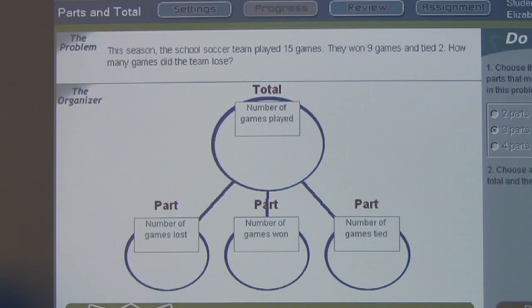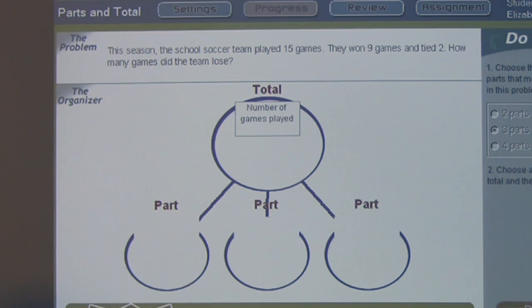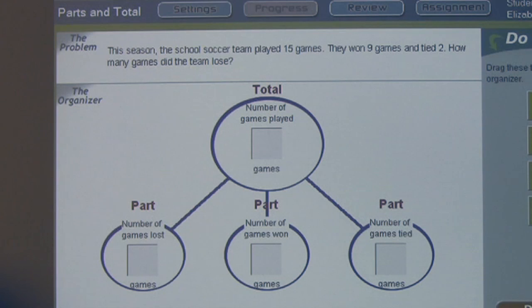And you'll see there's no numbers in here. We're trying to wean the student off of seeing a word problem and thinking, I need to come up with a computation. I don't want them to solve yet. I want them to set up the problem. Okay? So now we do that, and you've gotten it right so far, so go to the next step. Now drag the tiles into the organizer. Okay? And click done. So my total is 15.